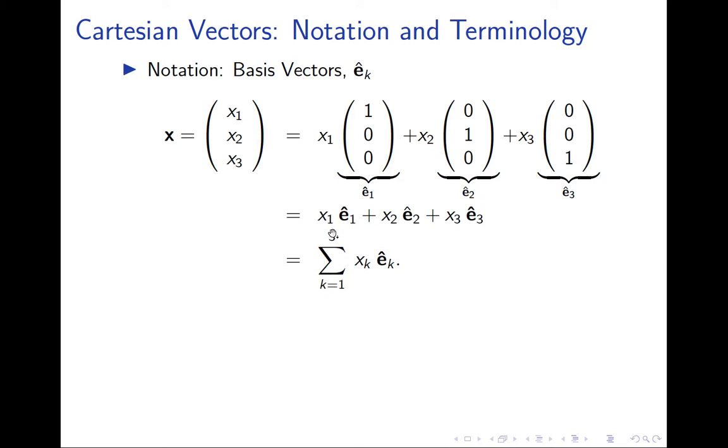And then we can use the component notation. As I said, in the component notation, instead of using 1, 2, 3, you use the label k. So xk, and then e must have the same label, so e hat k, and then we sum k over 1, 2, and 3, because 1 will correspond to this term, 2 will correspond to this, and 3 will correspond to that. So in component notation, the same vector x can be written in the basis, with the basis expansion coefficients being the components.